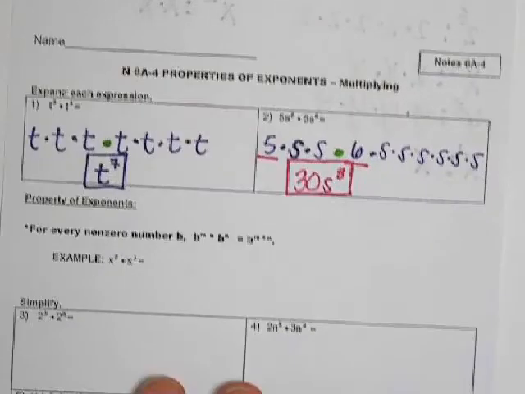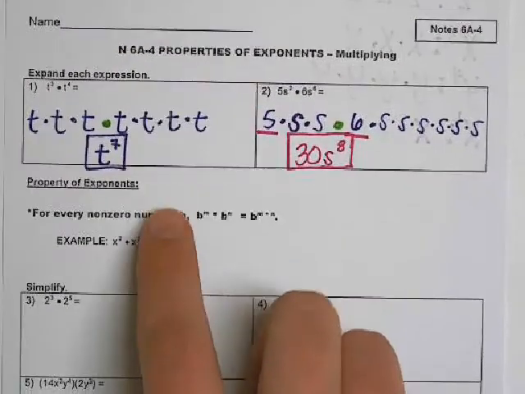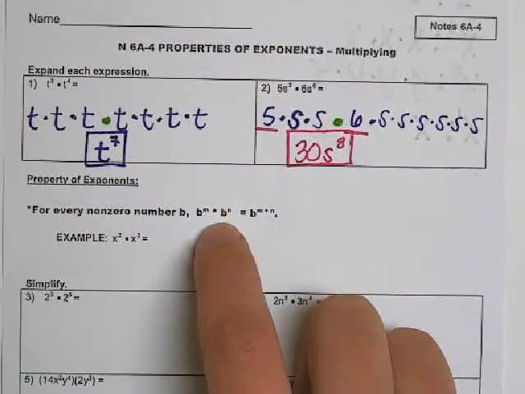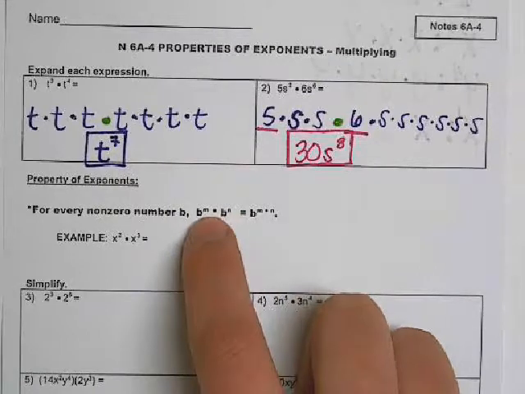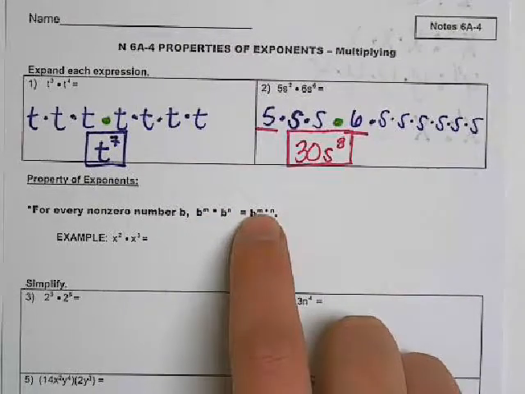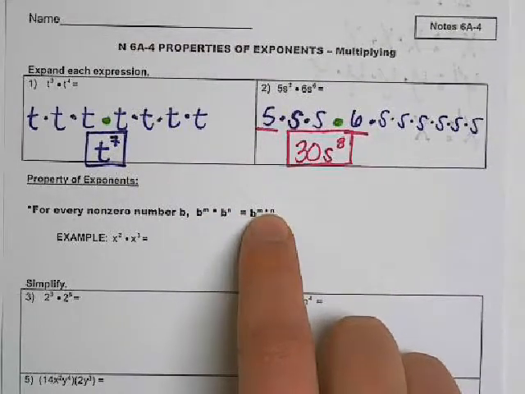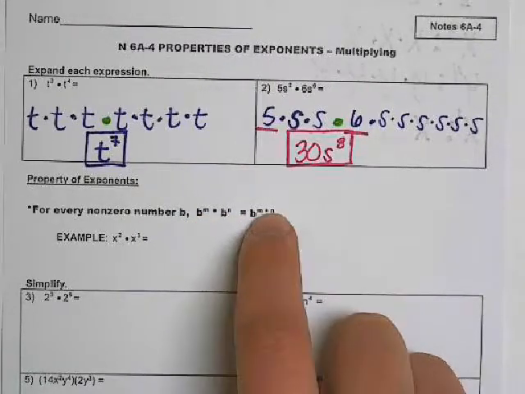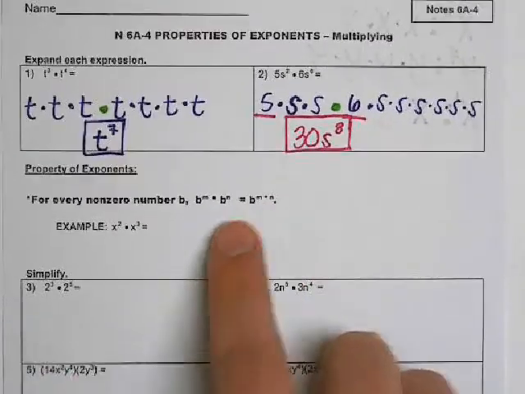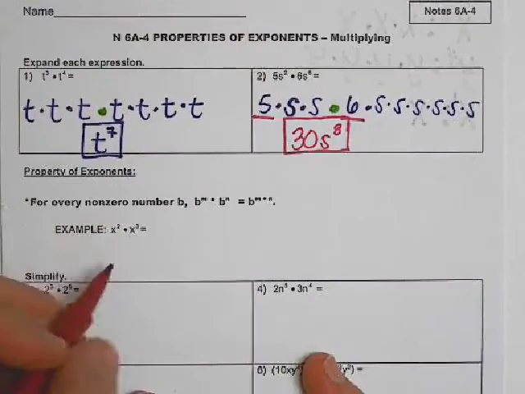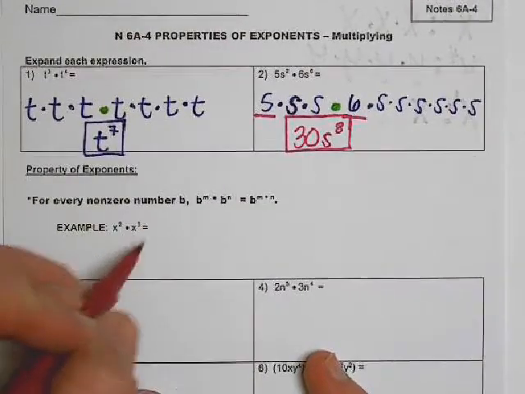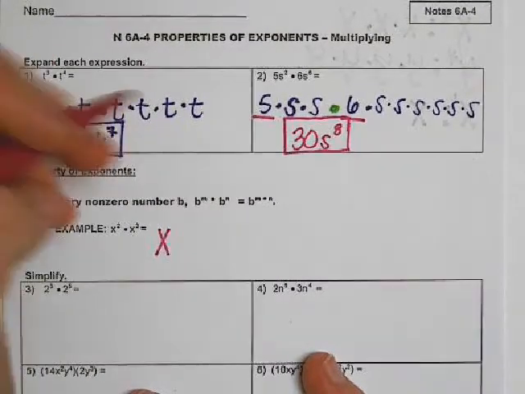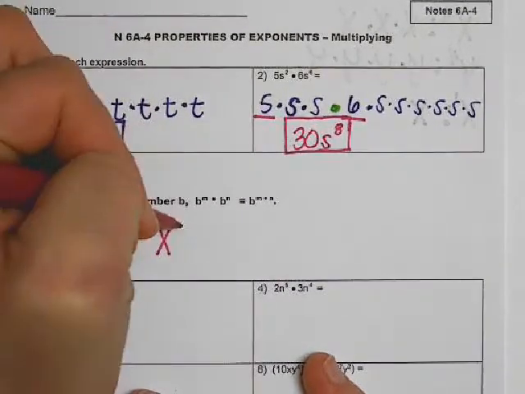Okay, look right here. So, b^m times b^n, right here, is the same thing as you're just going to add your exponents, m plus n. See how b stays the same? b, and then just add the exponents? Okay? So look at this example. x squared times x cubed, which is what? 2 plus 3 is 5.